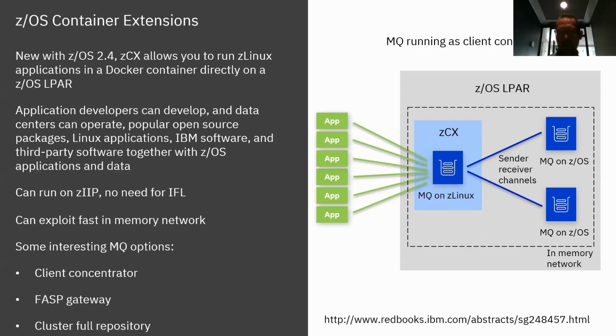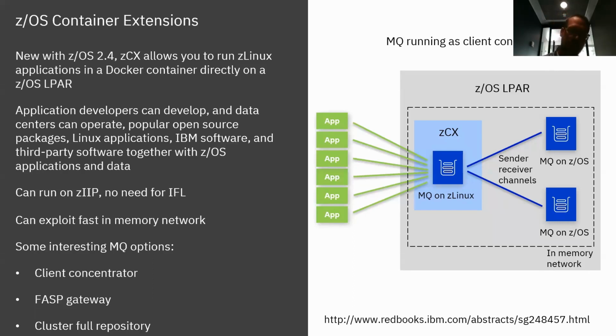And rather than have to have a whole Z-Linux partition and worry about IFLs and all the things that are required to set up Z-Linux, you just want this very targeted, solution-specific environment to solve this particular problem. And zOS container extensions is a really good way of doing this because it's a specific way of getting you a bit of Z-Linux exactly where you need it. So when you run ZCX, it runs next to your middleware. It talks to them over the network via a very fast in-memory network, and it runs on zIIP. So you don't need to worry about IFLs. It doesn't run on GPs and all those good things.